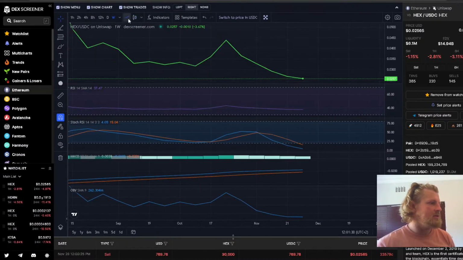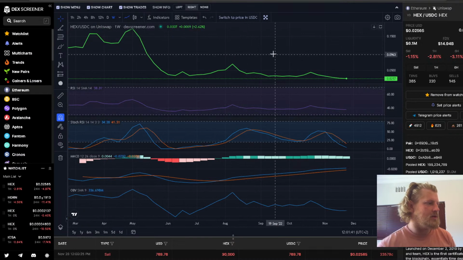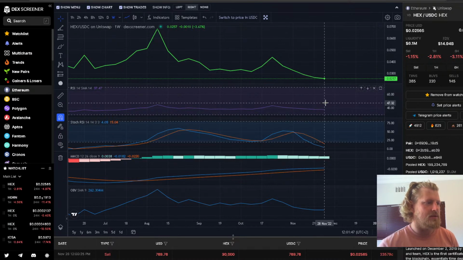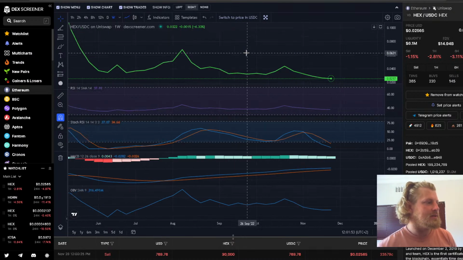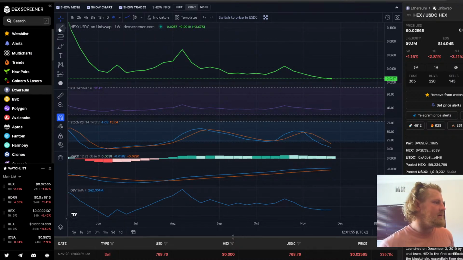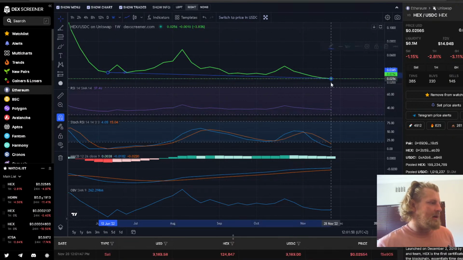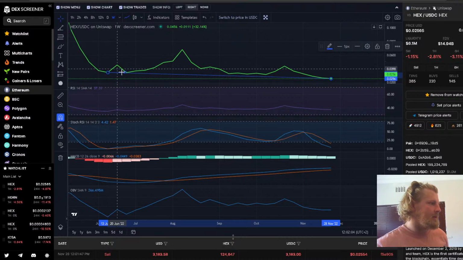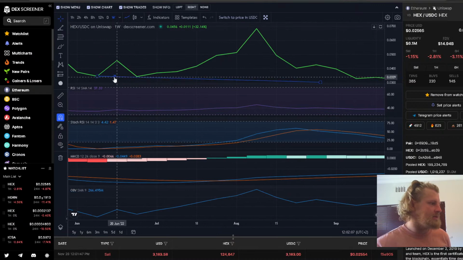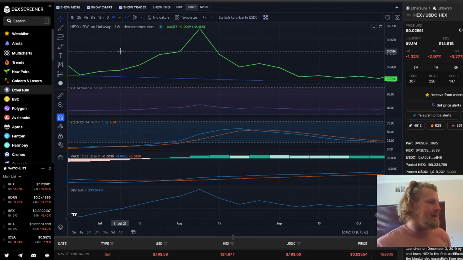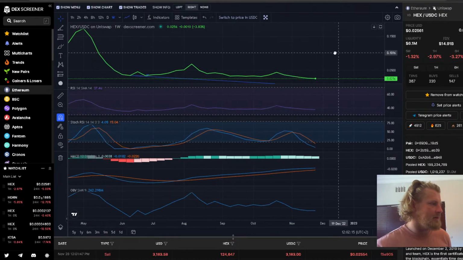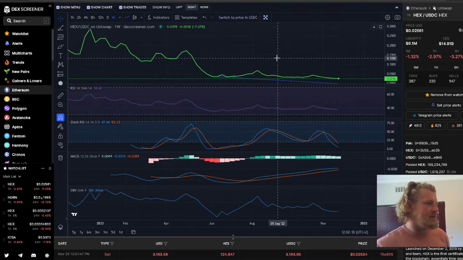On the Hex chart, I like to look at the line chart because it filters out some of the noise, and at the end of the day, these oscillators only print when the daily, or the time frame that it's relevant to, has closed. As you can see here, Hex has been in a downtrend for months, since June of 2020. There's a -2 angle, which means the price is going down. Let's pull it down to here. So that's -3 degrees to the downside.